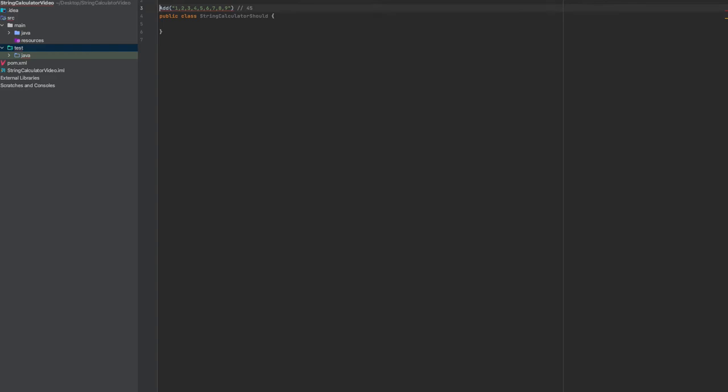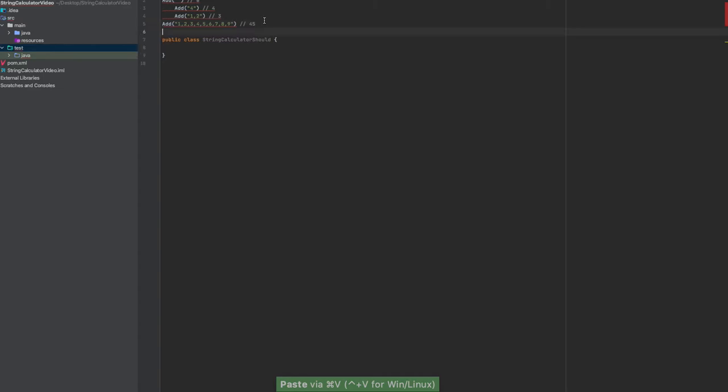The first one is the simple calculator, then arbitrary number, then we've got our new line separator, so that's going to be between each of our numbers. Then we've got custom separators, so it should be able to handle all of these different examples.